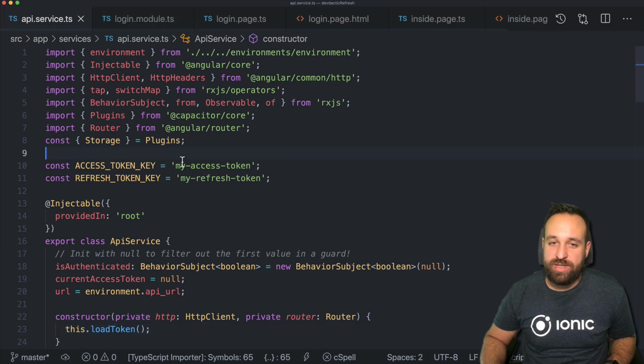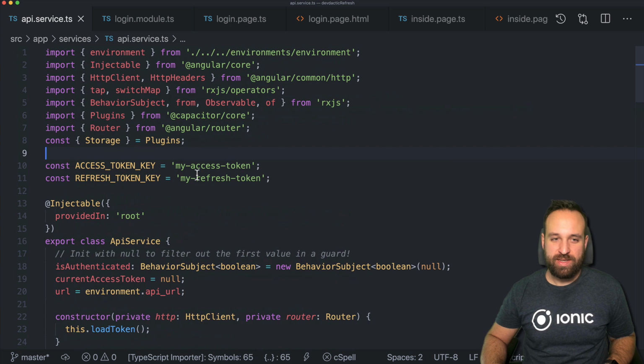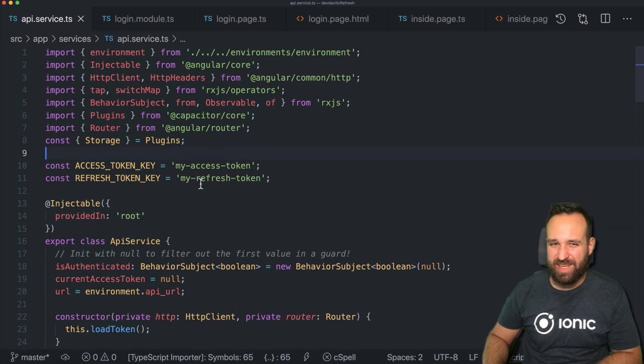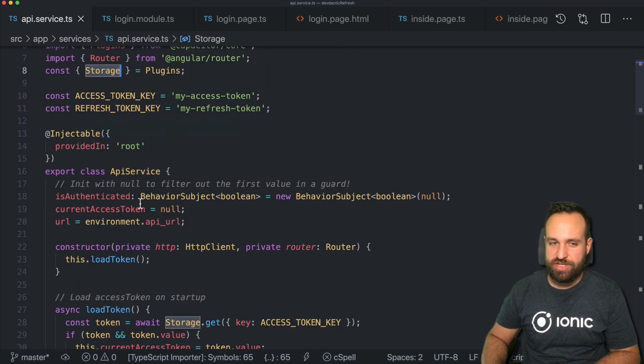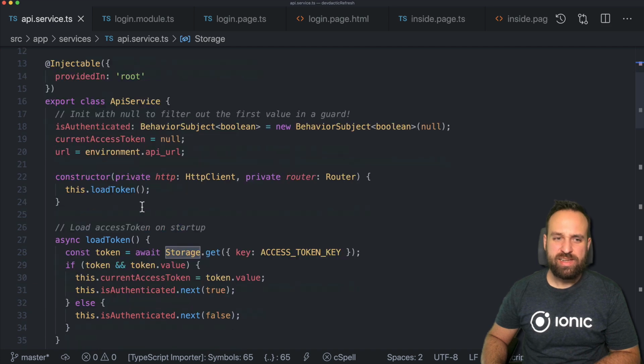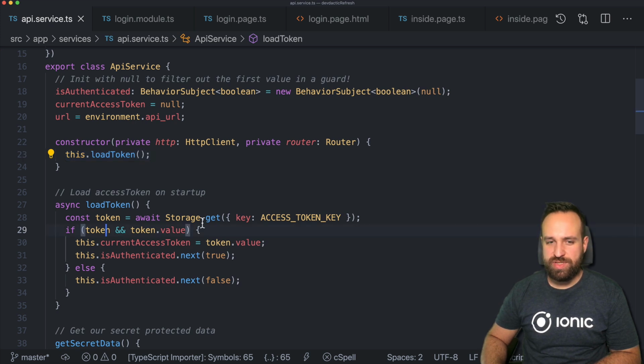Then let's talk about the API service, because this is quite big, but not super interesting actually. So I use not Ionic storage, but the Capacitor storage. You can also use Ionic storage if you want to. And I use basically the same flow I had in the past as well. When the service is initialized, I want to call a load token to see if we currently have an access token stored.